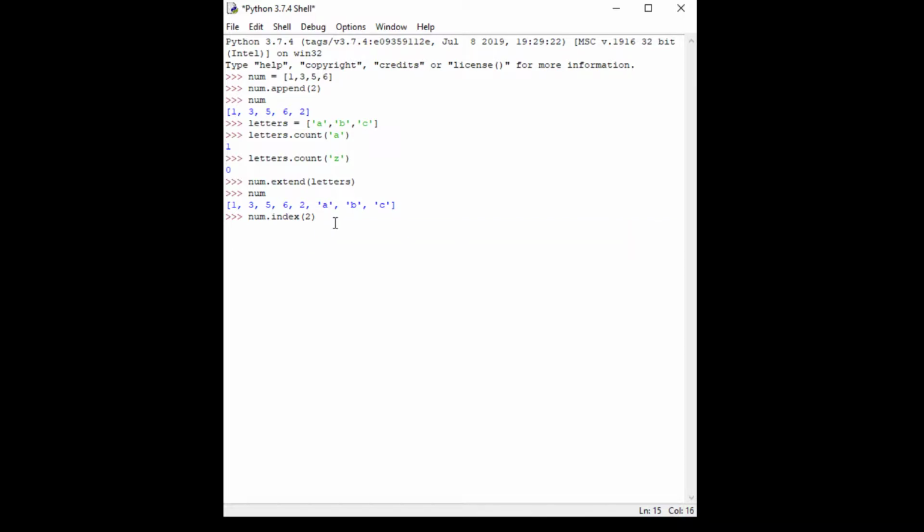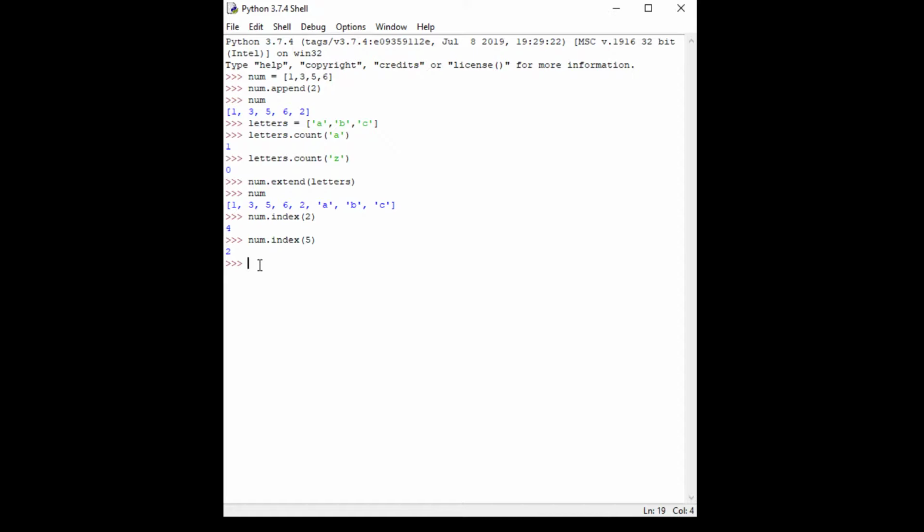When I do this, it outputs 4 because it's 0, 1, 2, 3, 4. Oh, I did the wrong thing, my bad. The correct way to do it for 5 is by putting in 5, and it's going to put out 2, so 0, 1, 2. So that's how you use index.